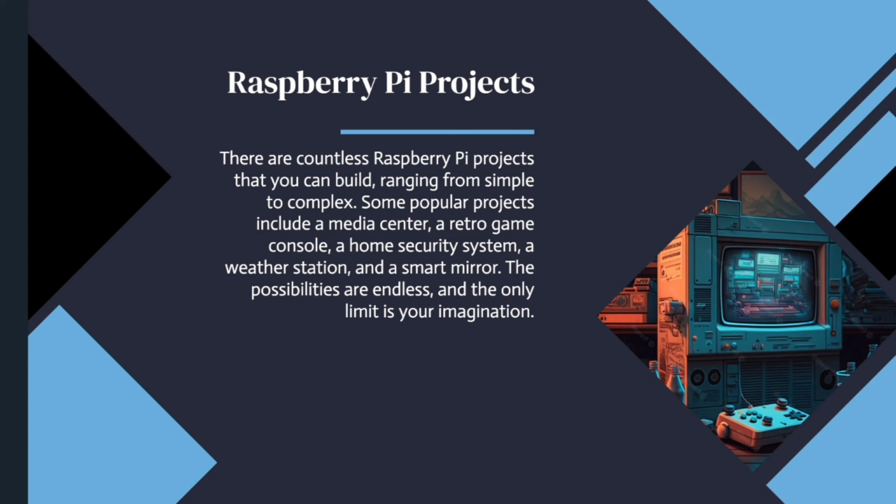Raspberry Pi projects. There are countless Raspberry Pi projects that you can build, ranging from simple to complex. Some popular projects include a media center, a retro game console, a home security system, a weather station, and a smart mirror. The possibilities are endless, and the only limit is your imagination.